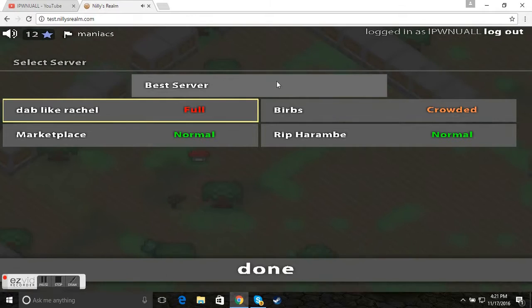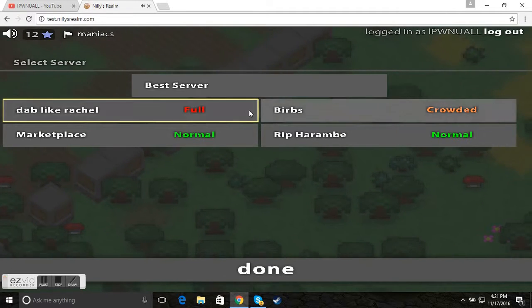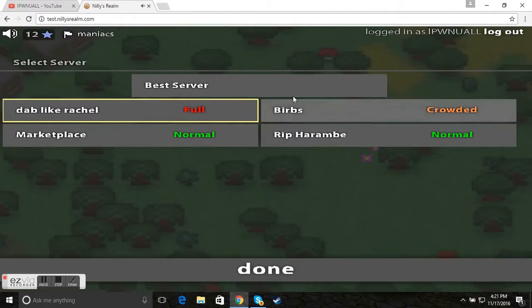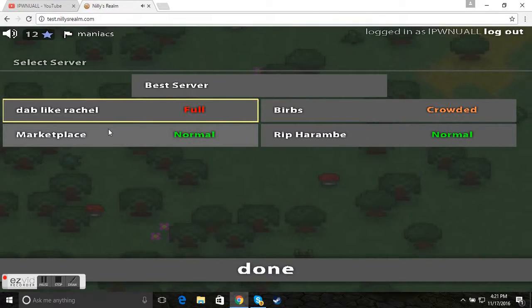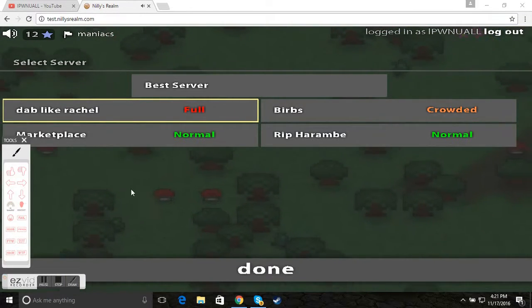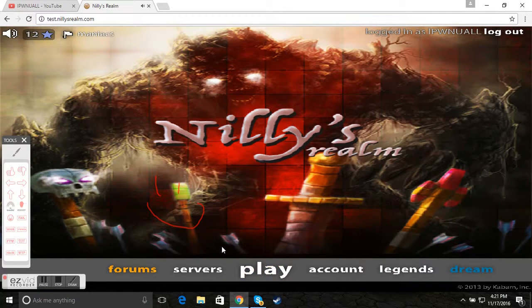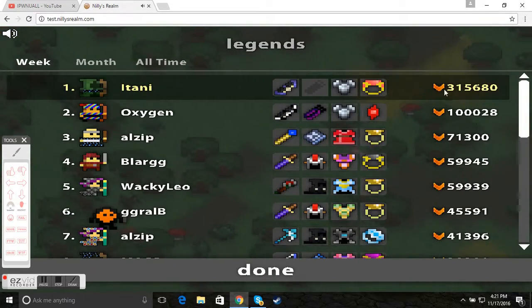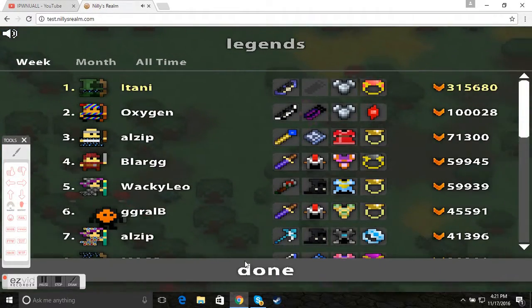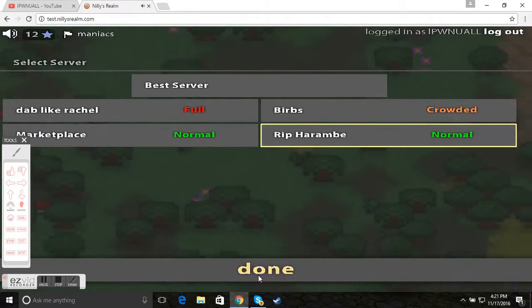So there's the best server, which is the one that you have the best connection to. There's Dab Like Rachel, Burbs, and Rip Harambe, which are the servers where you play in the realm and actually do things, like fight monsters. And then there's also the marketplace. And these are the legends. These are the people that have had a lot of fame and different achievements. They're like the best players in the game that have died.